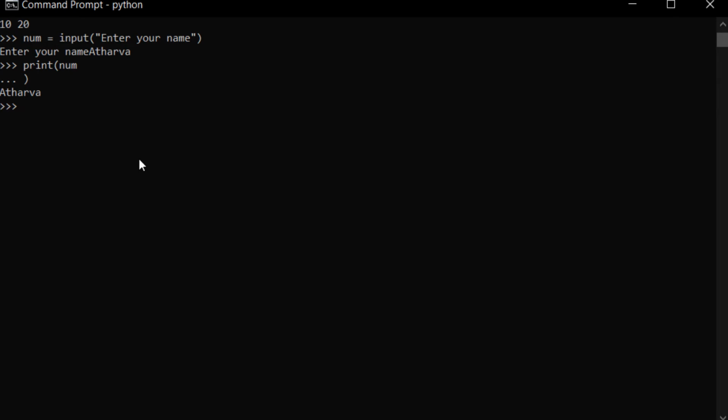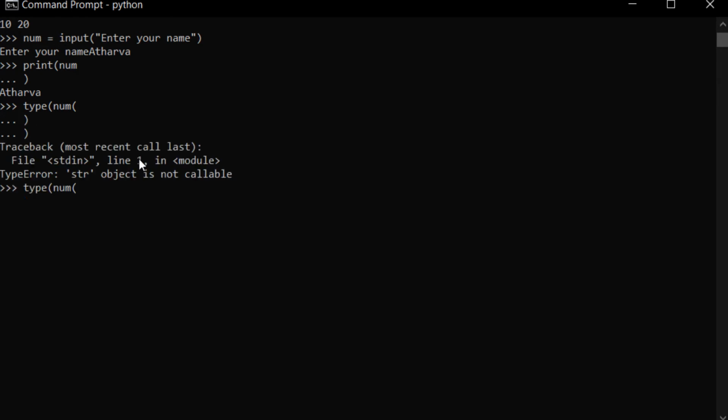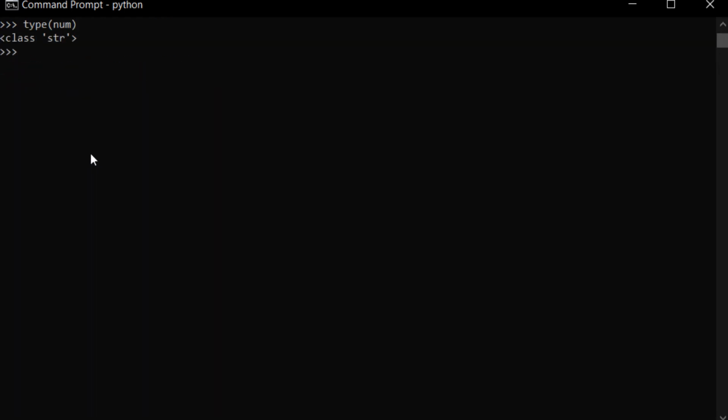Suppose I want to input a value in a particular data type. First we will check what is the num data type. Type of num. It's string, but now I want to accept it in integer format. For that I will typecast it into int by using int before the input function.